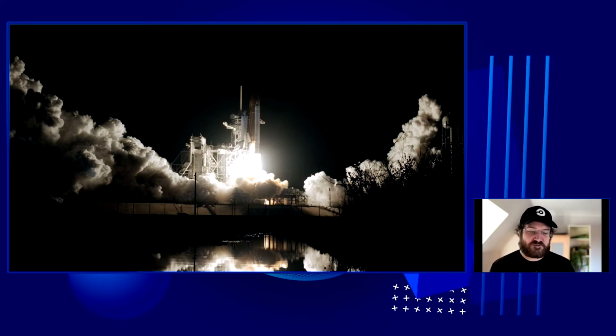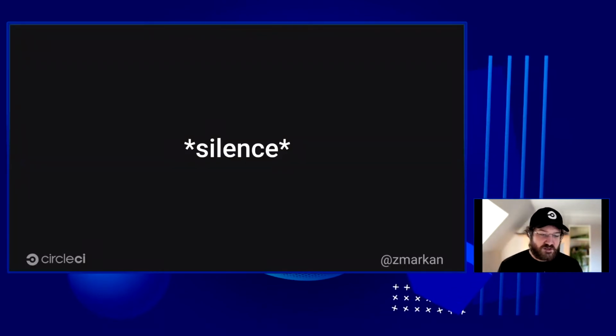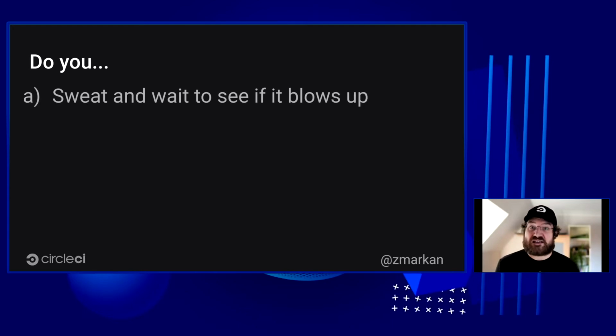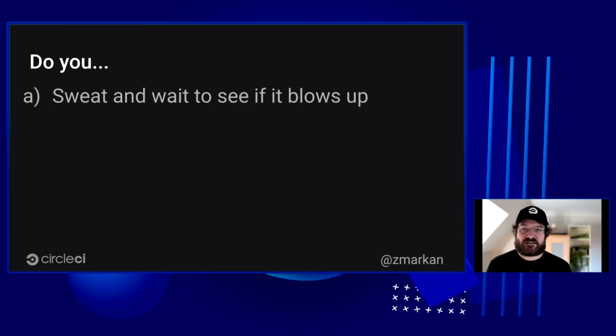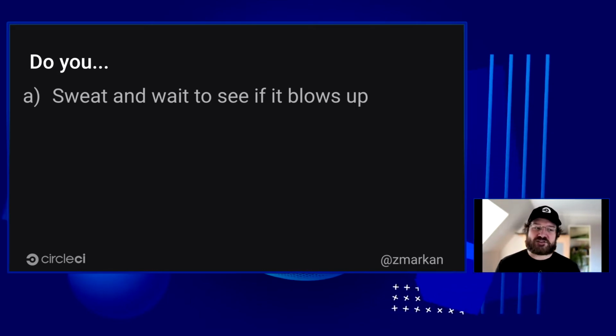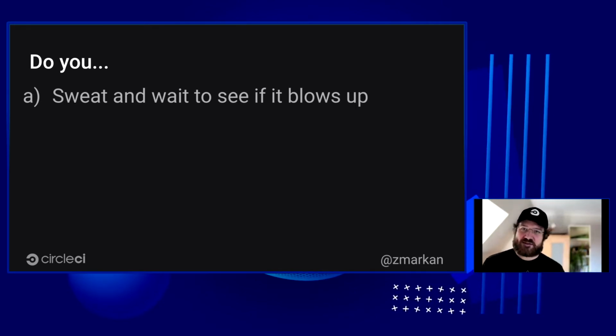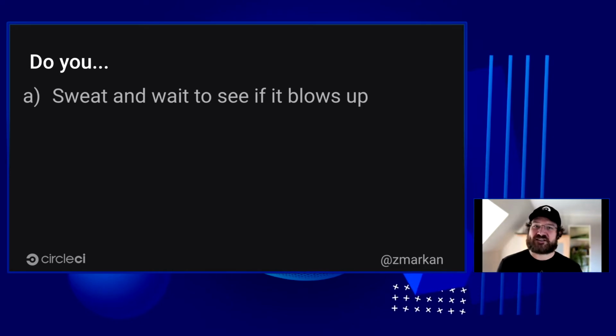And then you have really two options for what to do next. Option A is to keep sitting in silence, holding your breath maybe until you go blue in the face, nervously waiting to see if or how it's going to blow up or start breaking for your users, maybe through errors that you're going to start seeing, or reports of something going wrong.